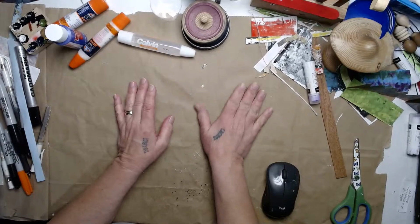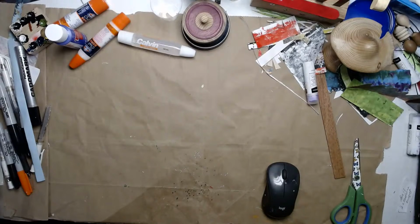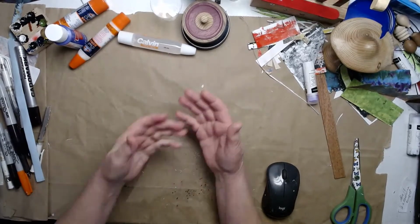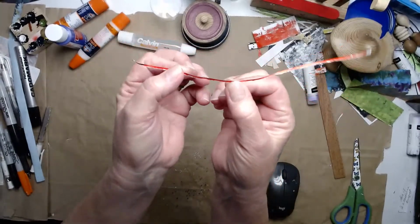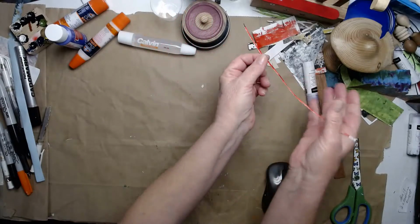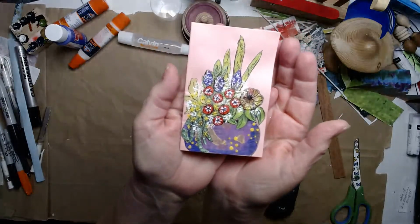So I had a couple of requests or a couple of questions from the live on Friday. Somebody actually messaged me and said, okay, so seriously, how small a scrap do you save? Well, it varies. It depends on what I'm doing. It depends on what I've got planned. And sometimes you just get a scrap like this thin piece of paper, seriously, that is almost like a thread of paper. And I would use this in one of my floral collages because my floral collages are quite small a lot of times. So I would use that.